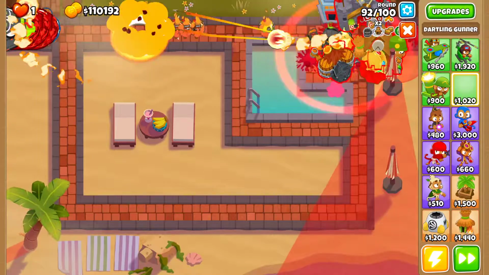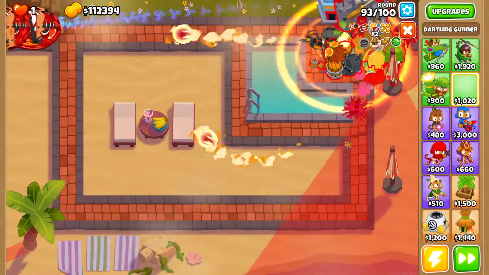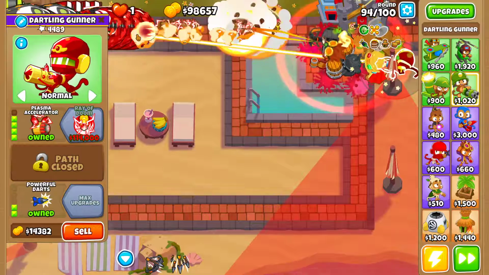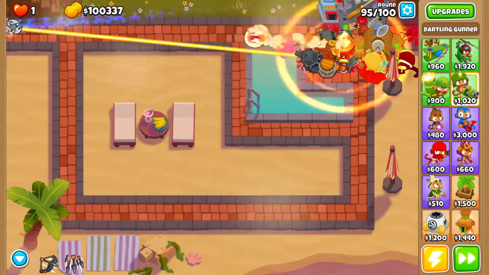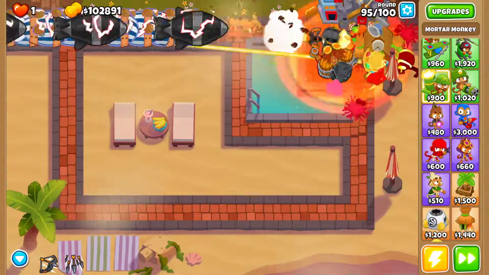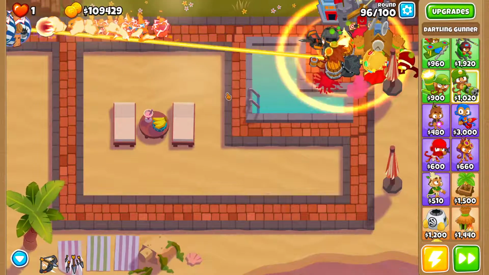Yeah, like this, right? A Darting Gunner. I'm gonna try to place it so that it's in range of the Permabrew, so it's receiving the extra pops. And let's try to go for the top path. Yeah, it's so expensive that I cannot even afford it. Alright, so let's lock it here. It's not optimal because it's not so close to the path. Right here, I cannot attack the Bloons anymore with the laser. They're not damaged by it. But as I get this upgrade, the laser gets thicker, if I remember correctly, so it should be enough anyway.